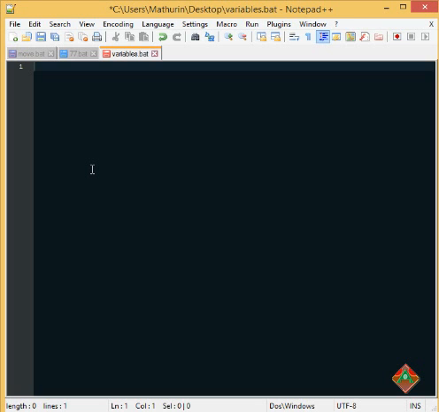Setting variables. Okay, so we're going to have an echo, and then you're going to have the set. We're going to have our variable name. Let's say set var is equals to abcd. Now this is the syntax of it. Set, space, your variable name. The variable name can be anything you want, and you're going to have equals. The equal sign is stuck to your variable name.